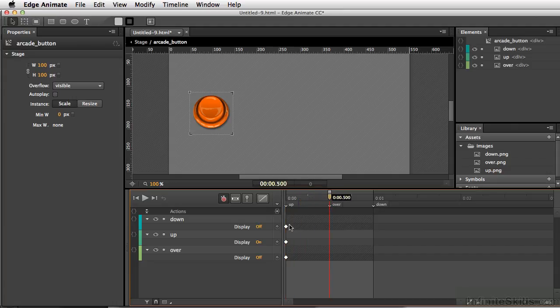So the over frame, the down is off, the up should be off, and the over should be turned on. And next, for the down frame, I'm going to turn on down and make sure everything else is set to off. So we have what our button looks like normal. The mouse rolls over, and if we press down.